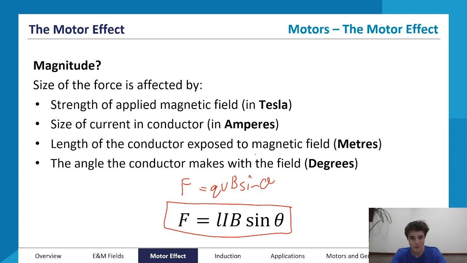There are reasons for that, because the number of charged particles in a particular region, you can kind of convert between the two. It really is essentially the same formula, just for two different situations. We use this formula if we're trying to use a single particle, whereas this one we use when we have some kind of conductor, some kind of wire.